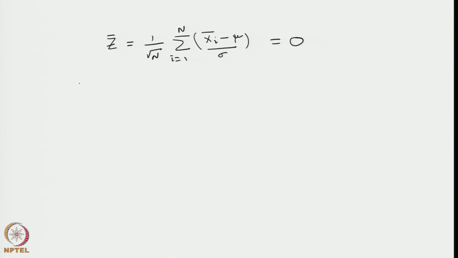The variance of z, very easily you can show that this will be 1. That is because variance of zi also will be equal to 1. It is very easy from the very definition; we propagate the variance and we can show that the sigma, sigma cancel out and you get 1. n also cancels.